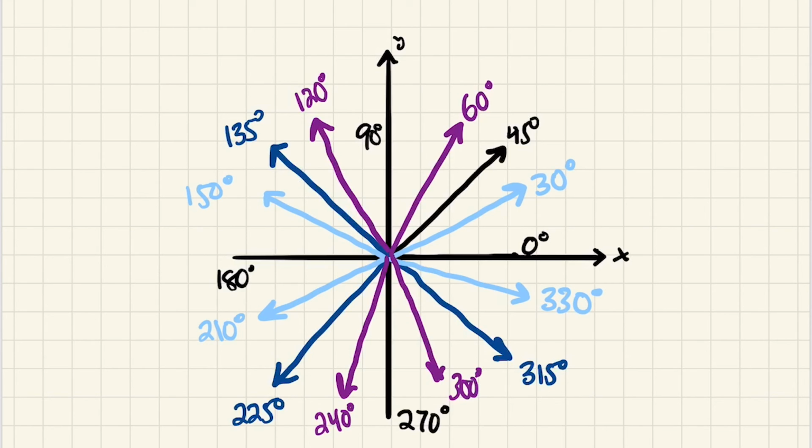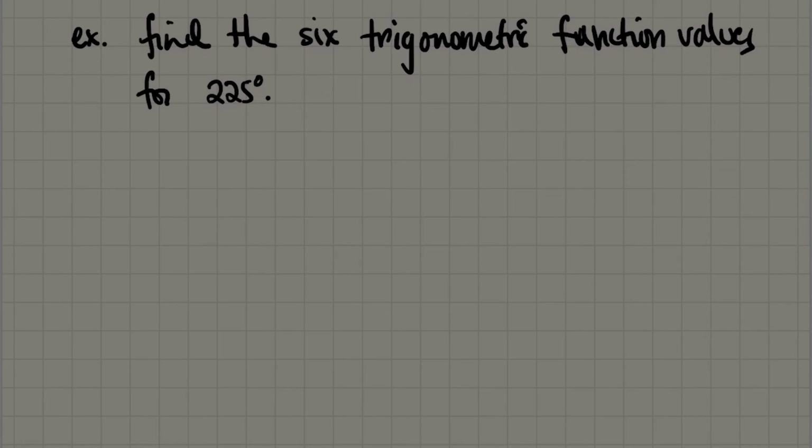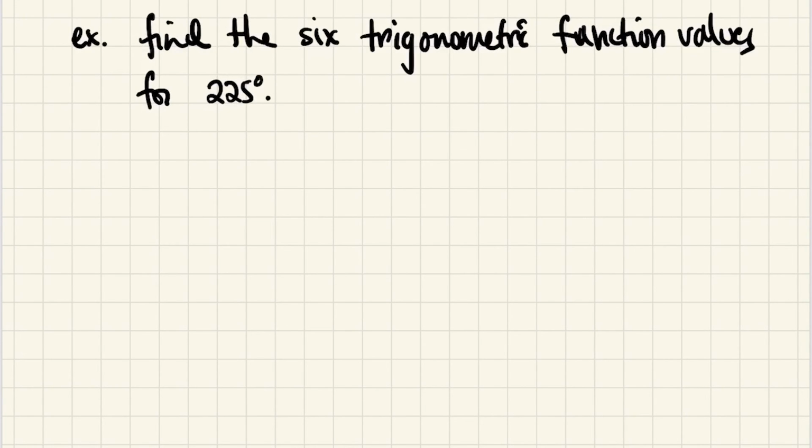So now look at all these angles that we are able to figure out the trig function values for, because their reference angle is 30, 45, or 60. And those angles lie on a 30-60-90 triangle or a 45-45-90 triangle. All right, so now we're going to evaluate sine of 225 degrees, cosine of 225 degrees, etc., all 6. So to do that, the first thing we need to do is find the reference angle for 225 degrees. And to do that, we're going to need its quadrant.